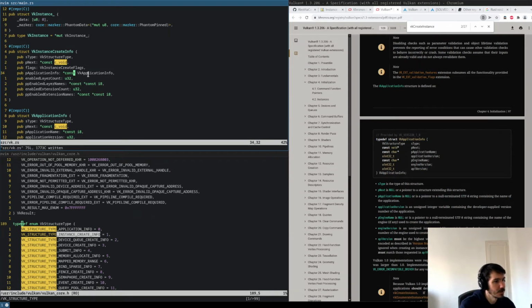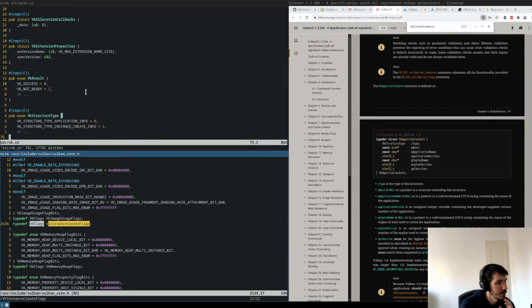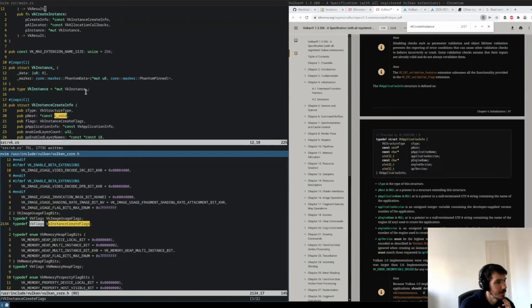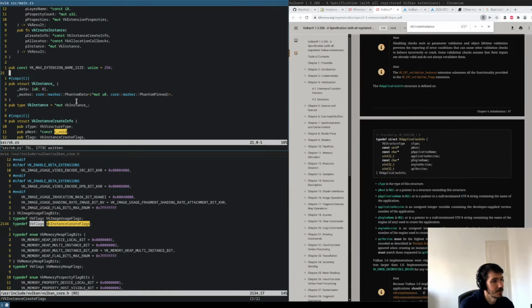And then we also are missing the bk instance create flags. And this is just a typedef for the type flags. So we can put it on top.